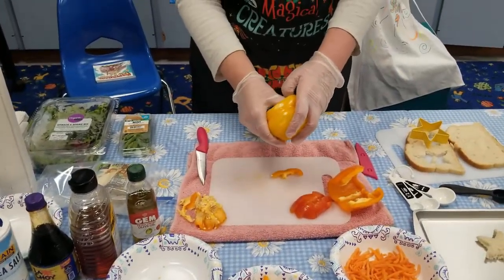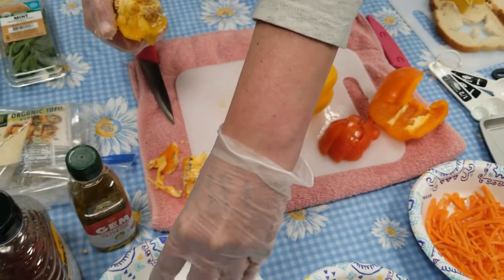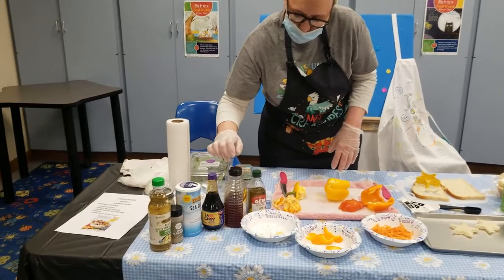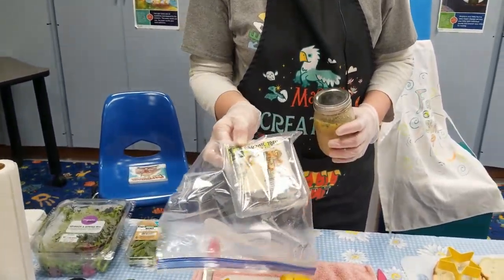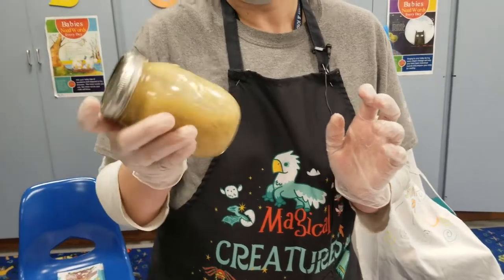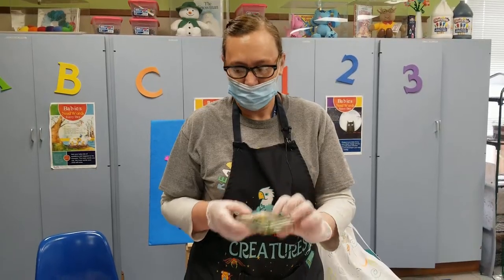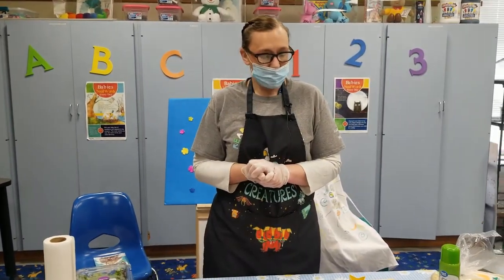Same with the yellow pepper — pull that out of there. See all those seeds? You can actually save most of them, let them dry for a little bit, and you can plant them. I also made the dressing. I followed the recipe for the most part — got the olive oil, the honey, soy sauce, salt and pepper, some rice vinegar, and tofu. Have you guys ever heard of that or seen this stuff? It said to put it in a blender, and I did not bring my blender, so I just took a whisk, whisked it up really good, and then put it in here. One more thing that went in there — fresh mint. I actually tasted just a tiny bit of it; it wasn't too bad.